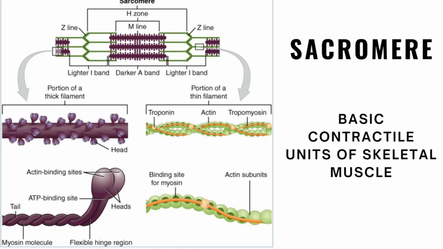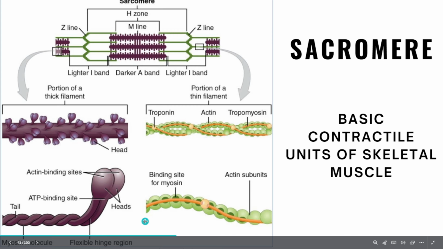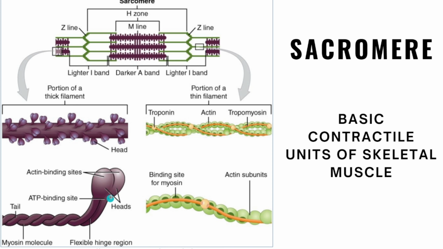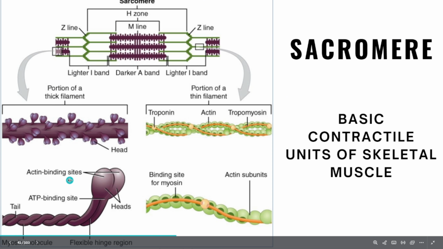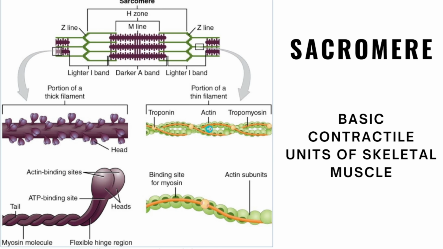I will give you a simple imagination. In the general situation, this myosin head is actually lying down. It will not be straight up. It will only straight up when it is in the excited state. When it is straight up, the ATP will bind at the ATP binding site so that it straightens up, and the actin binding site will bind to the actin molecule here, to this actin thin filament. Okay, so the thin filament, as I mentioned, has 3 major components. The majority is actin, and we have troponin and tropomyosin.